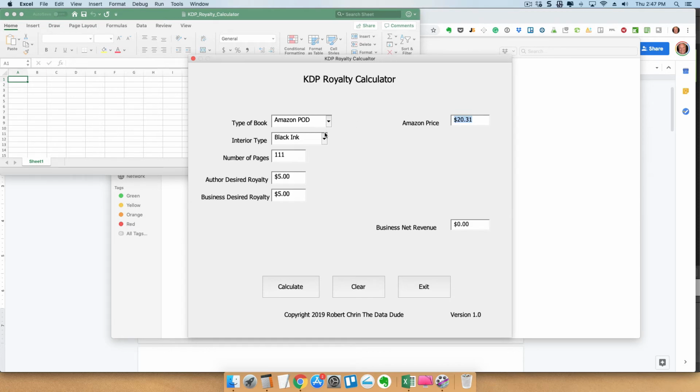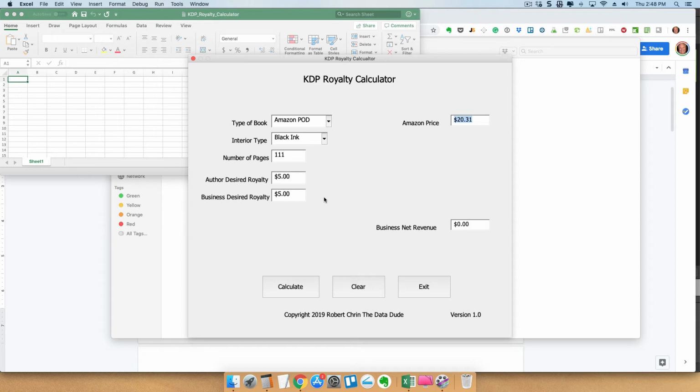And again, you can change this to whatever color you want. This is on the print on demand, number of pages, royalty, how you want that split, whether they have a royalty or not. So it makes life much easier. Well, data dude, thank you. Yeah. This is not my thing, but luckily I'm married to a guy who loves numbers, and when I came to him trying to figure this out, he goes, I can create a calculator for you. So we wanted to share this with you. Yep, and make this an easier transition than I had personally. Thank you, Rob. Yeah, you're very welcome.